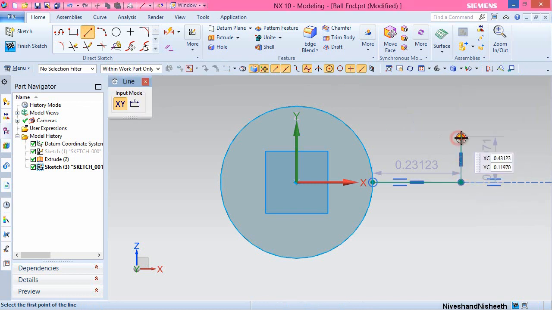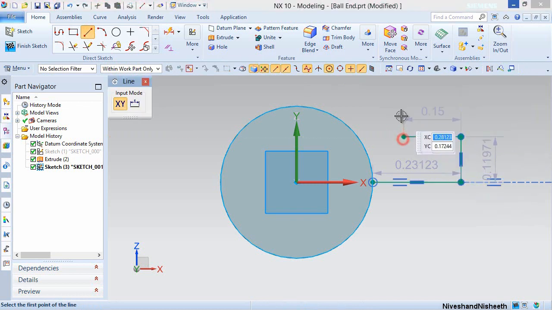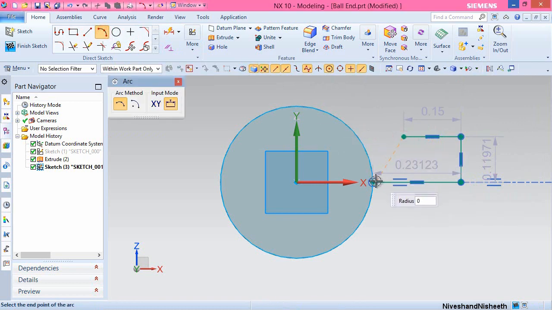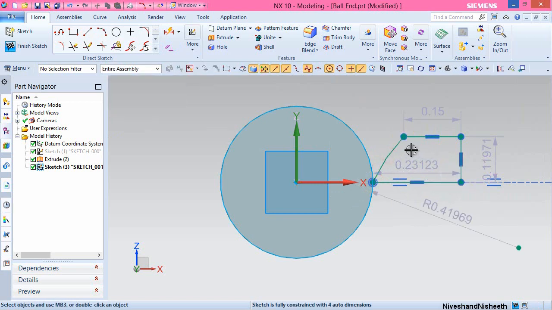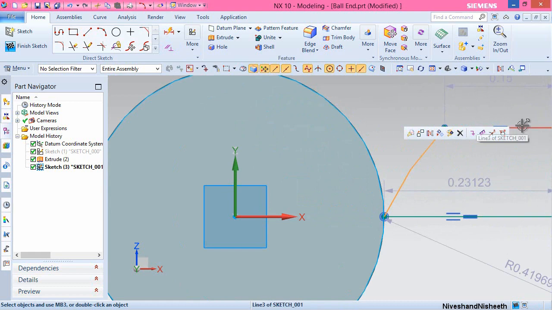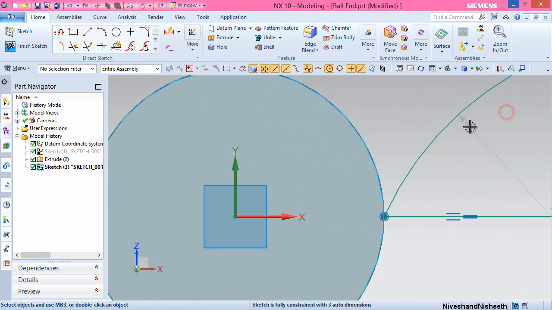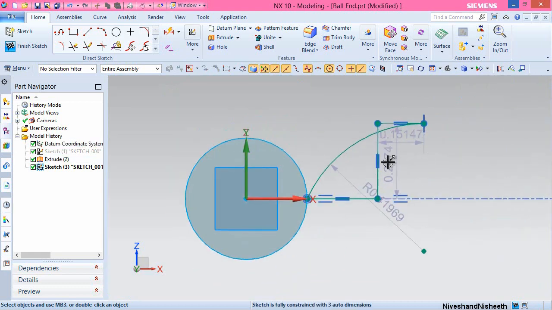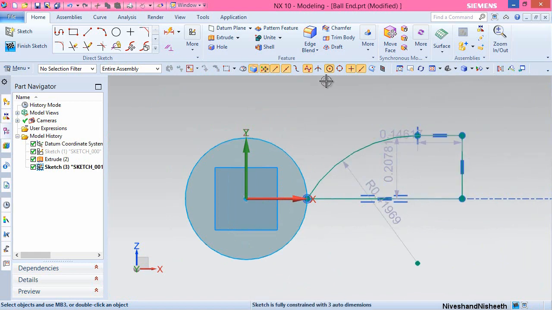Now we will draw two more lines on here like this and create an arc on both the endpoints to connect the sketch. Fix the tangent constraint between this arc and line, okay. Now we will apply the point on curve constraint over these 2 points.